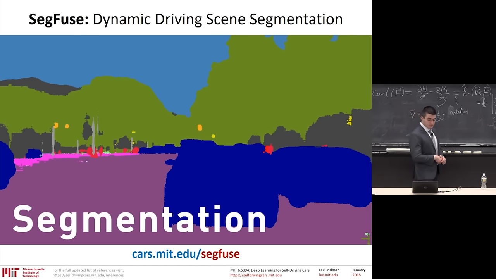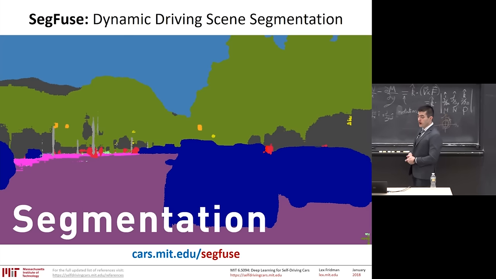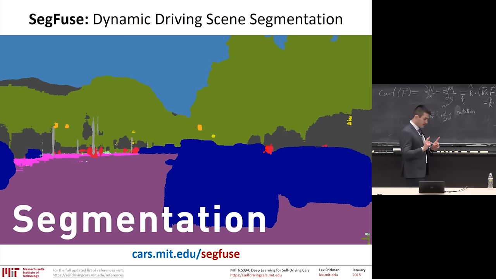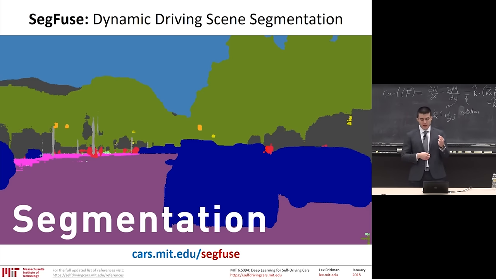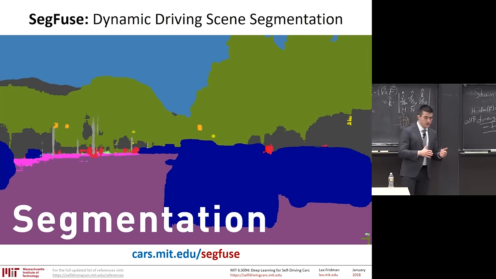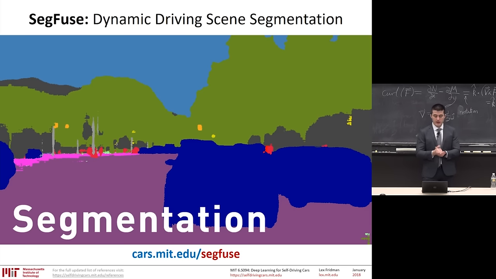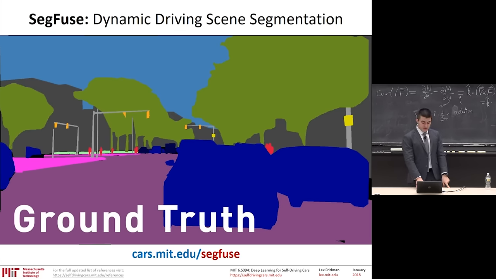We're also providing the output of the network that I mentioned, the state-of-the-art segmentation network. That's pretty damn close to the ground truth, but still not. And the interesting thing is, our task is to take the output of this network. Well, there's two options. One is to take the output of this network and use other networks to help you propagate the information better. The output of this network only takes a frame by frame by frame. It's not using the temporal information at all. So the question is, can we figure out tricks to use temporal information to improve this segmentation so it looks more like this segmentation?